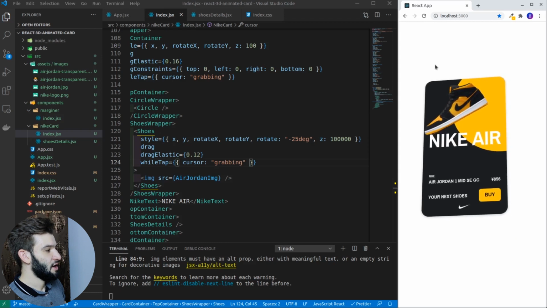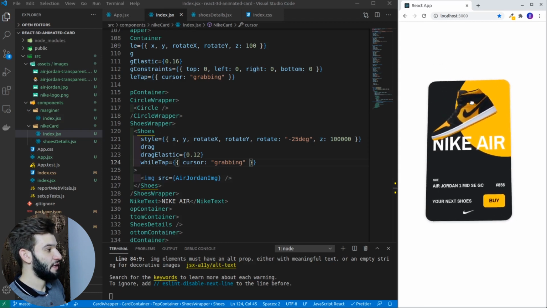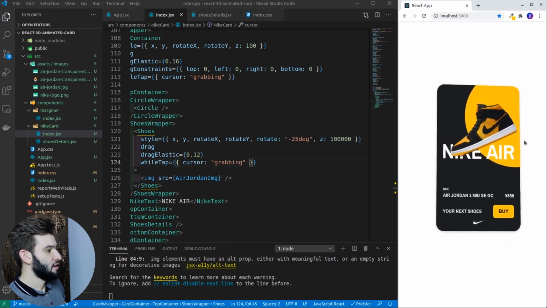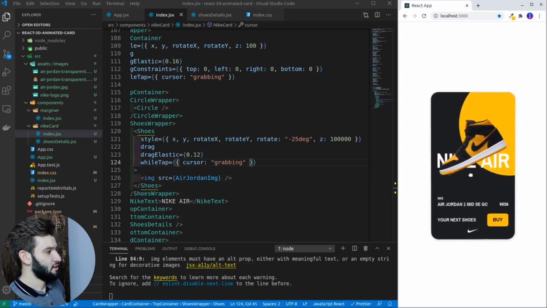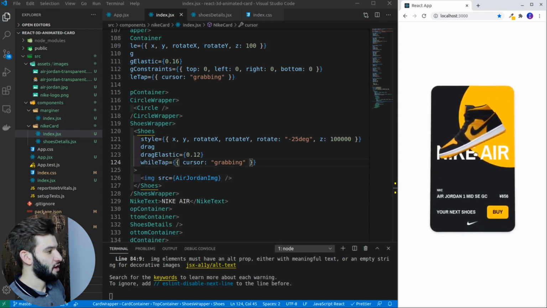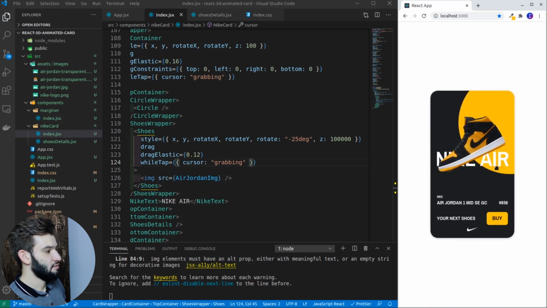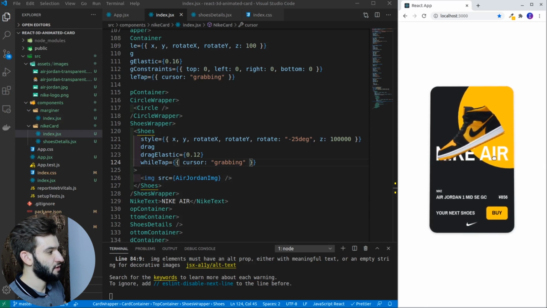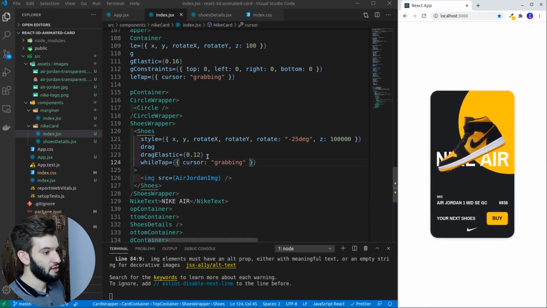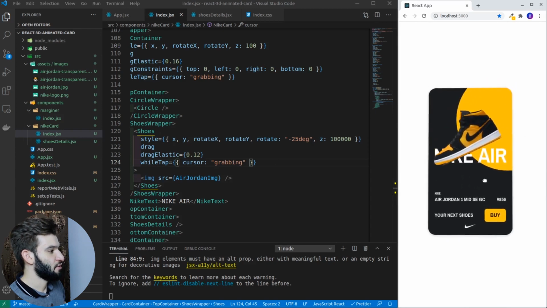So here you see, whenever we drag on top, we can read the Nike Air tags beneath it, which is a parallax kind of effect with the card and how the shoes work. But what you can crazily do as well is have the Nike Air text beneath have a 3D rotation, slightly different than the shoes, just to make it a parallax kind of effect, and you can have a different Z value for it, and you can have an awesome animation going on right there.